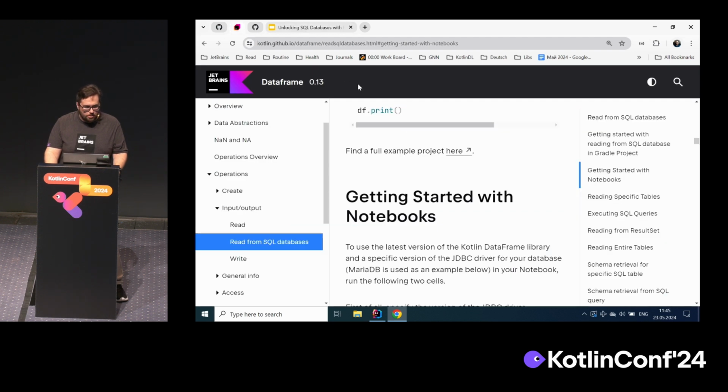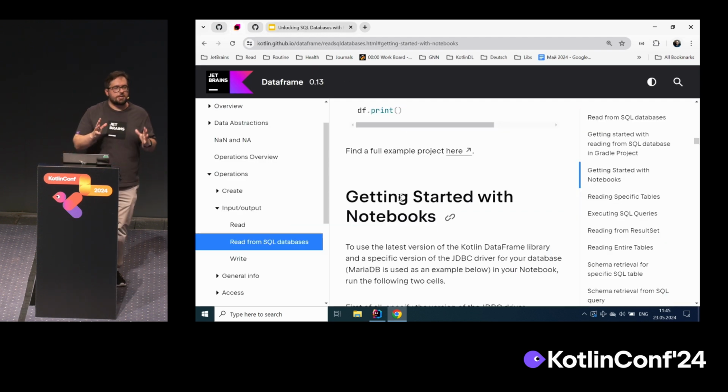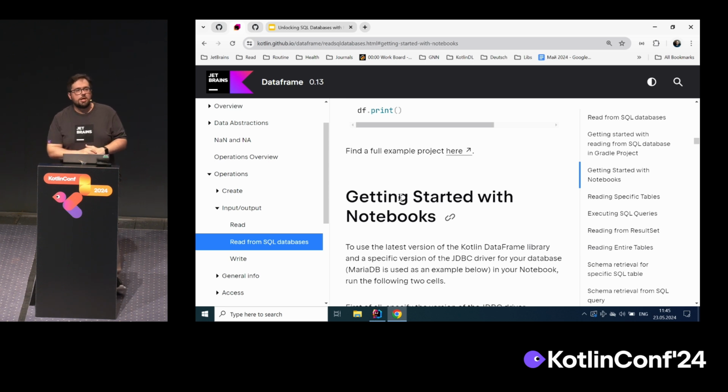I just want to show you, we have very nice documentation about the DataFrame library. We have 3 main entry points for Kotlin for data analytics. From the previous month, we have our own pages in the Kotlin documentation. You could go there, open the Kotlin for data analysis subchapter and go through the tutorials which are provided there. All examples are also provided.